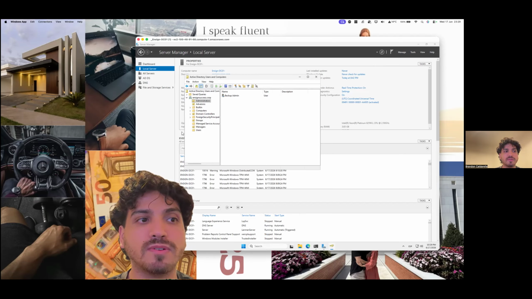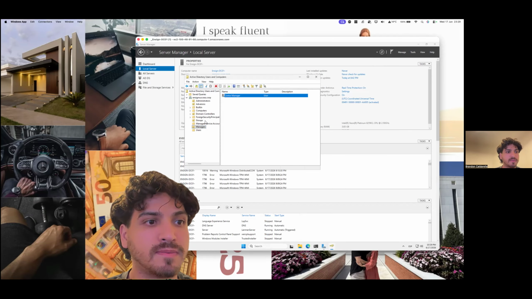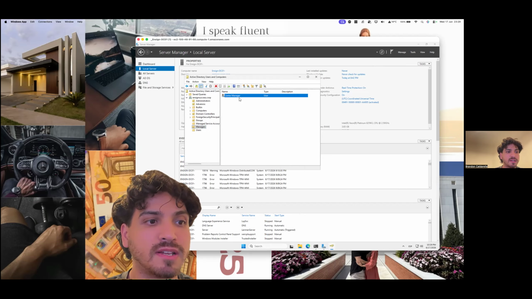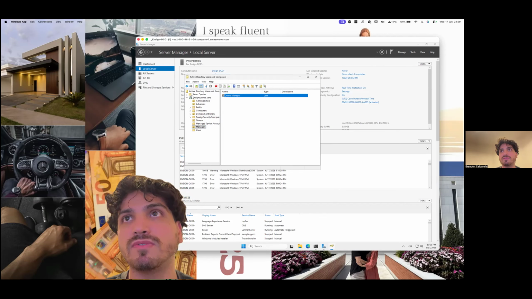If we go to Managers, we can find the center manager. The Center Manager organizational unit contains the center manager account.